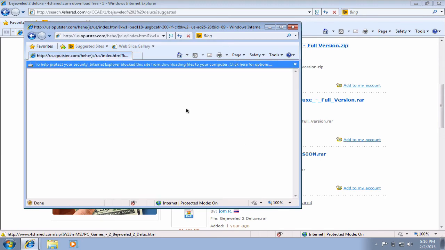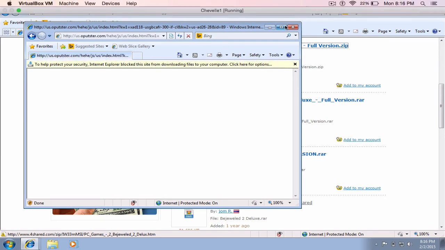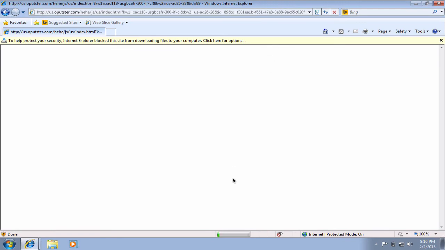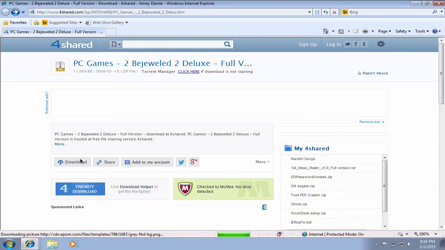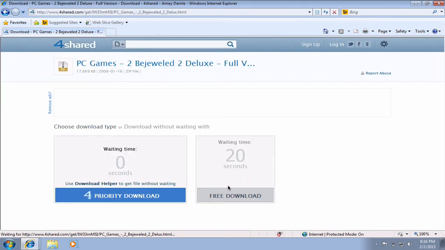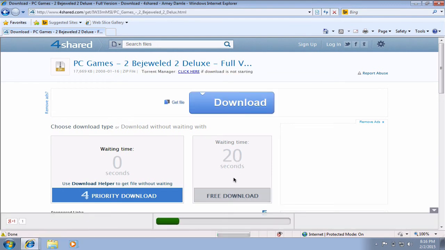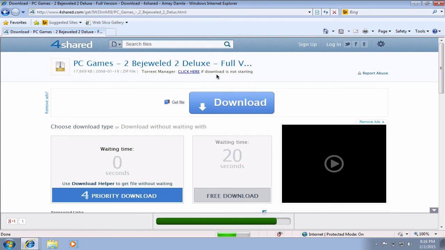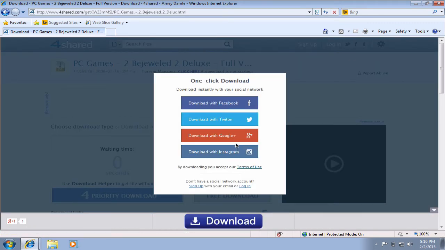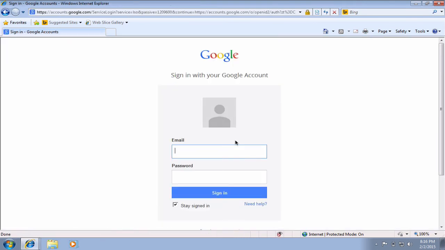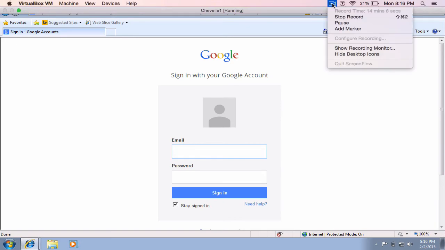Okay, we're going to be downloading Adobe Flash Player, I guess. So a lot of things will be thrown at you. You just got to take them, I guess. I'll just hit download. It really doesn't matter if you have Adobe, I don't think. Hit free download right here, and it's going to count down from 20 seconds. It's making a lot of weird noises. Oh well. Free download. And you can do it through your Google Plus, so I'll do it through my Google Plus, so I'll be right back.